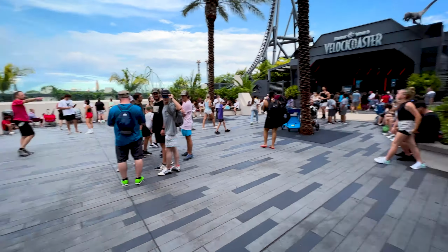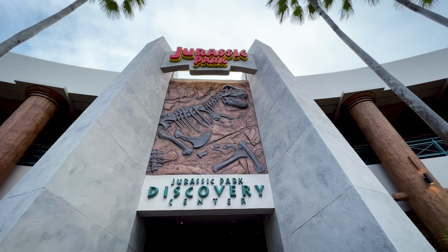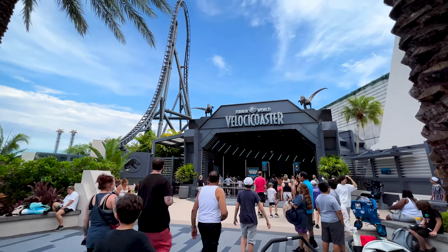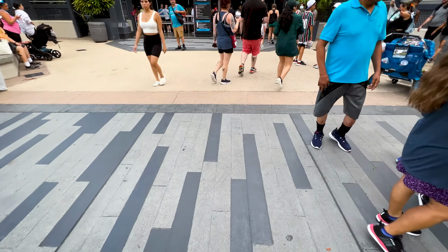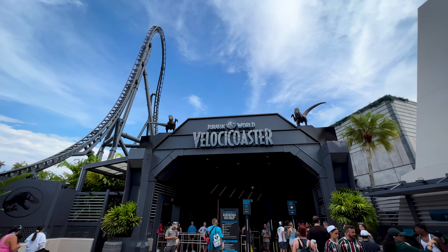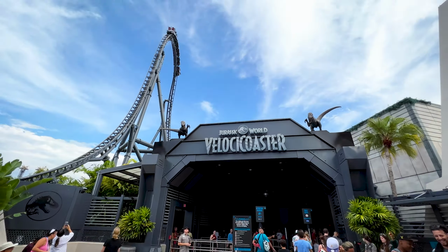Now, just as you get out right here, it is an awesome photo op. The farther you get, the better it looks, but check how cool this looks. Now, one of the shots that I took that actually got featured was the one right here, where you got the VelociCoaster coming down during the nighttime. And I photographed it literally right here from the floor, shot upward at an angle like this. And that's it. Here's where I took the shot. Now, you just gotta be patient, but this is the spot right here.